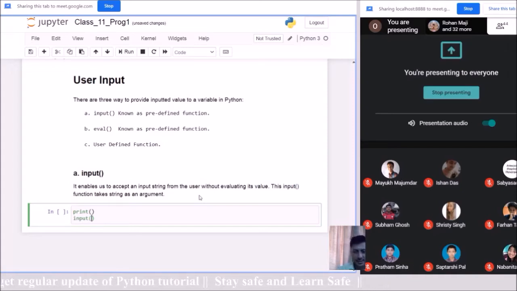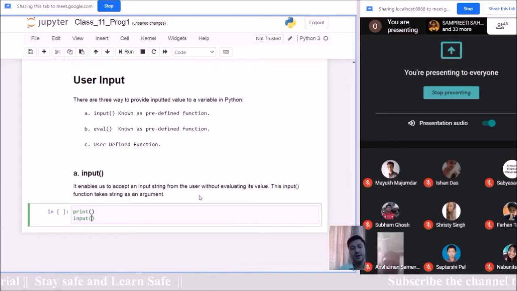As I said earlier in today's class, whenever you get any special term in programming with open close parenthesis, you can take it as a function. Maybe the function is defined by the user, or maybe it is predefined, coming automatically with the programming software.